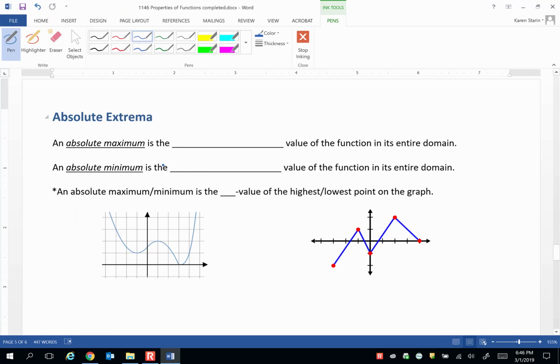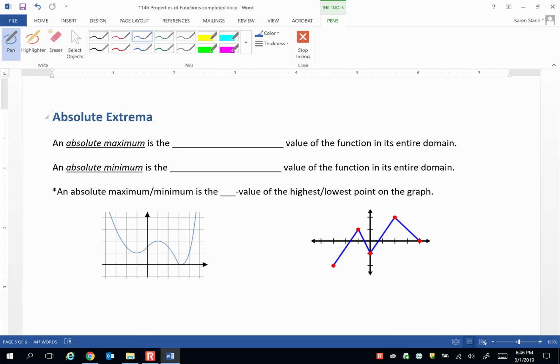In this video, we're going to define absolute extrema, and that just means absolute maximums or absolute minimums. And these are just sometimes local maximums that become the absolute maximum, or sometimes local minimums that become the absolute minimum because they're either the highest or the lowest point on the entire domain of a function.